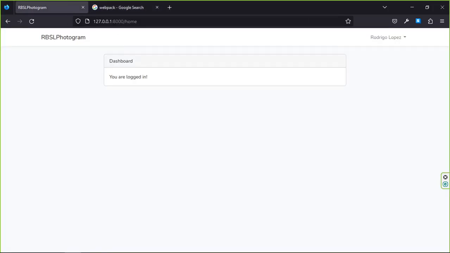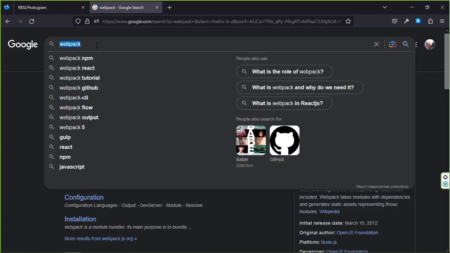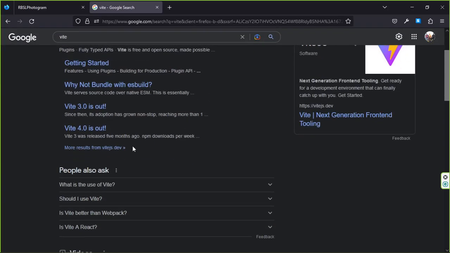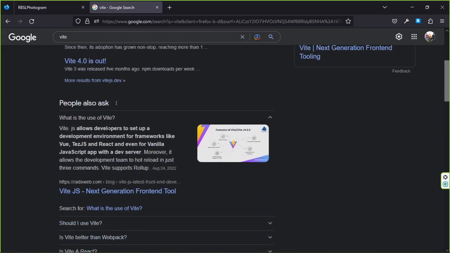If you're working with Laravel 9, you would probably encounter Vite here. It's front-end tooling, getting ready for a development environment that can finally catch up with you. This is another thing to take note of if you're using Vite. It allows us to set up an environment for frameworks like Vue, React, and so on, and even vanilla JavaScript.